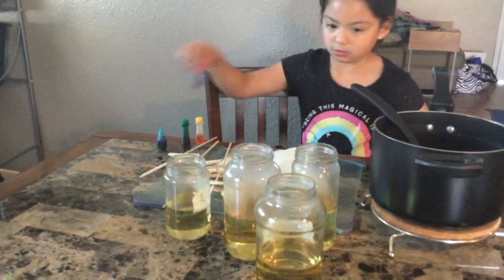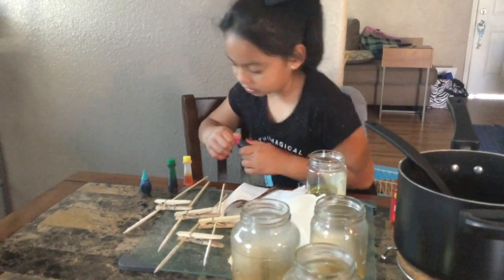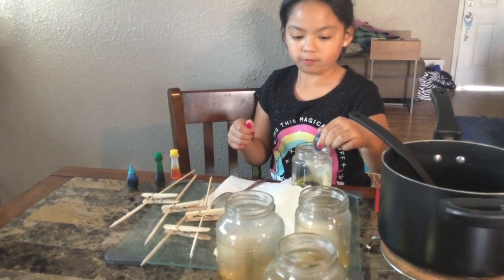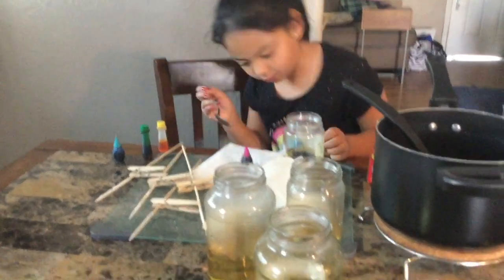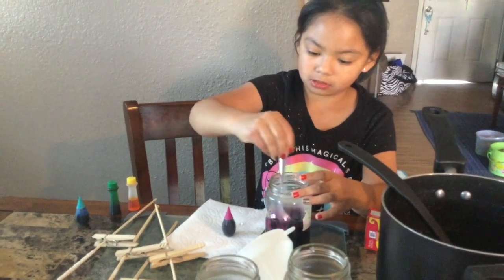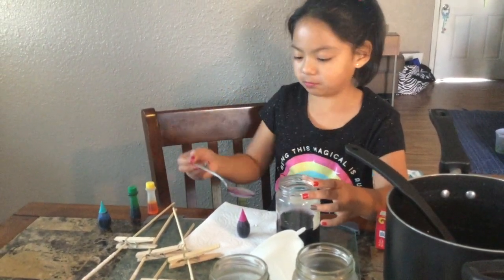So now you want to add 4 drops to each container. Okay. So let me start this one over here. I'll do this one. 1, 2, 3, 4. Good. Okay. Now stir it up with the spoon. Yeah. That's good. Okay. Oh, it's purple. Yep. Or pink.